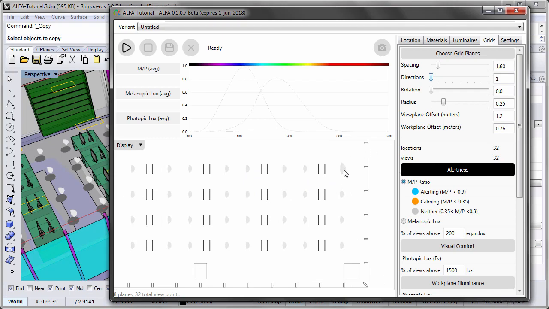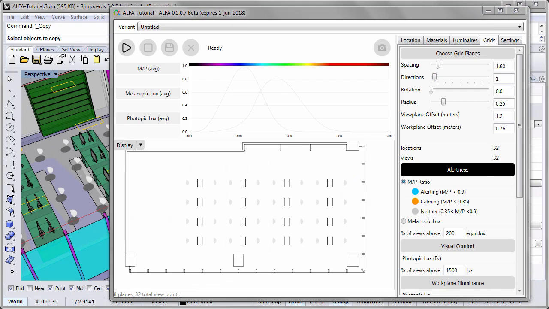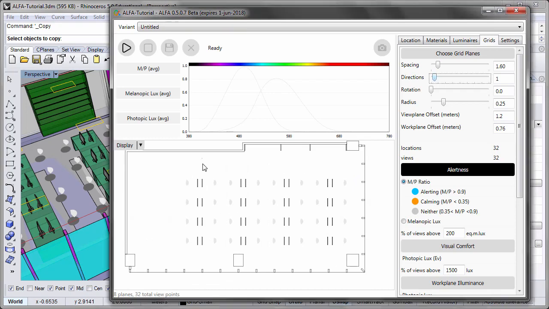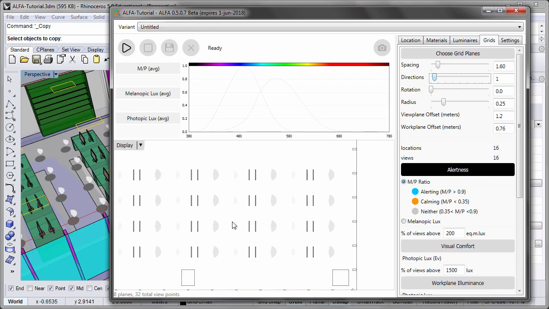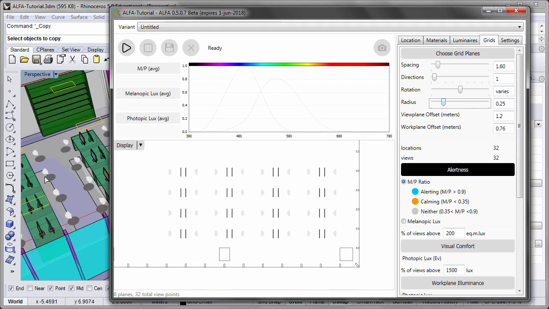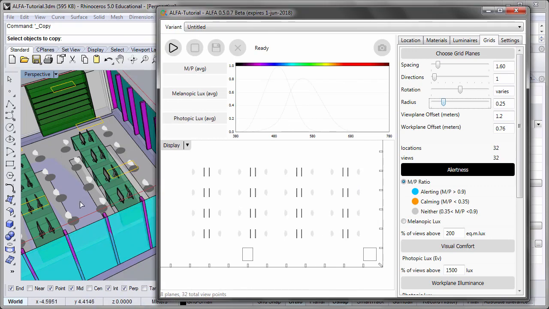So I need to rotate half of the overall amount of view plane sensors so that they're all facing the corresponding computer. So I'm going to select the one column of view planes that I want to change, and then I'm going to hold down Shift, and I'm going to select the other ones. So these are all the view planes that are on the right side of each table. Now with every other row or column selected, I'm going to change the rotation. So you can see if I use the slider, I could rotate them 180 degrees. Just to be exact, I'm going to type in 180 here. And now if I unclick, you can see that they each are facing the right direction in terms of each facing the computers here.